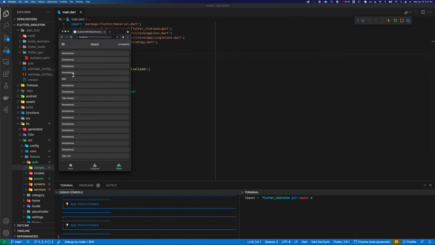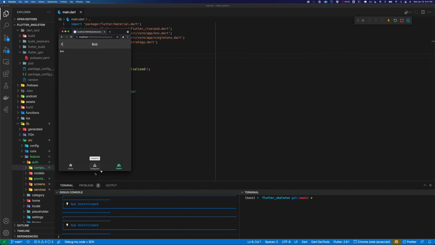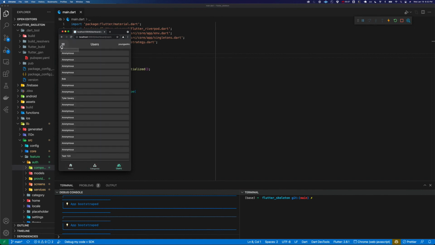So if I'm, for instance, looking at users and go back to home, which I was one spot deep already, it remembers where I am. So these are all being treated as their own stack, as an app should be. I played around with a lot of different ways to do that, and I'm really happy with the way it works. So there we go.